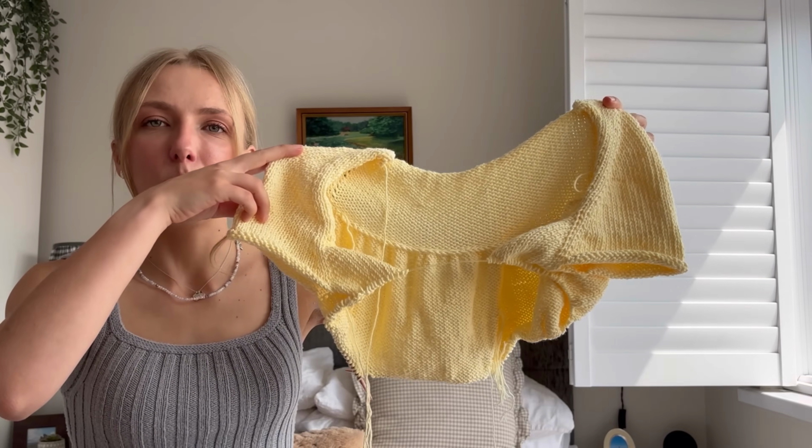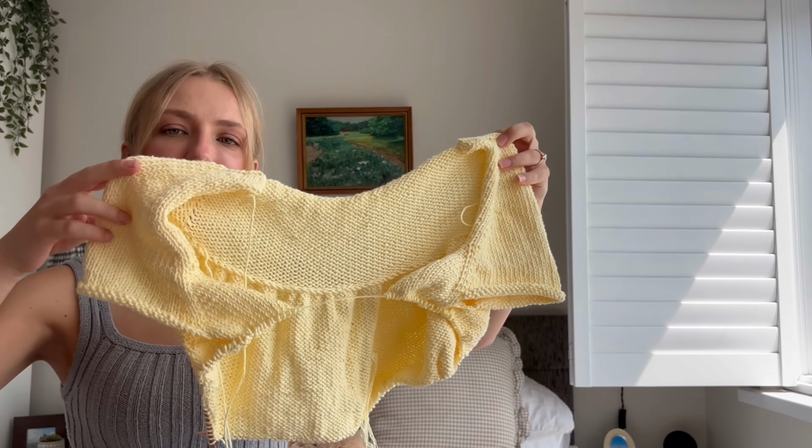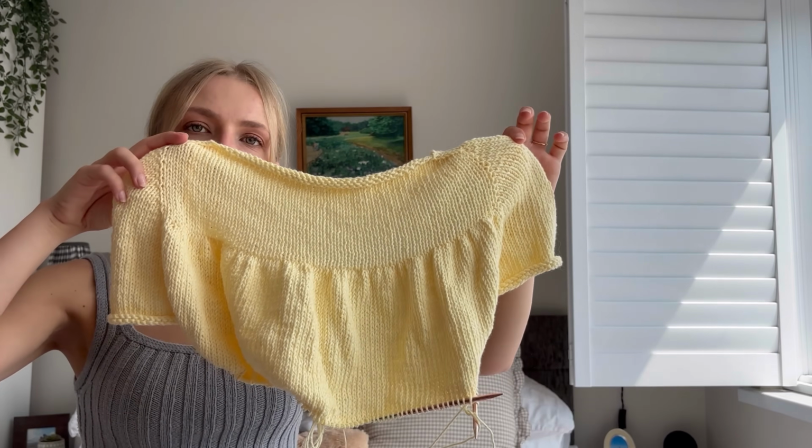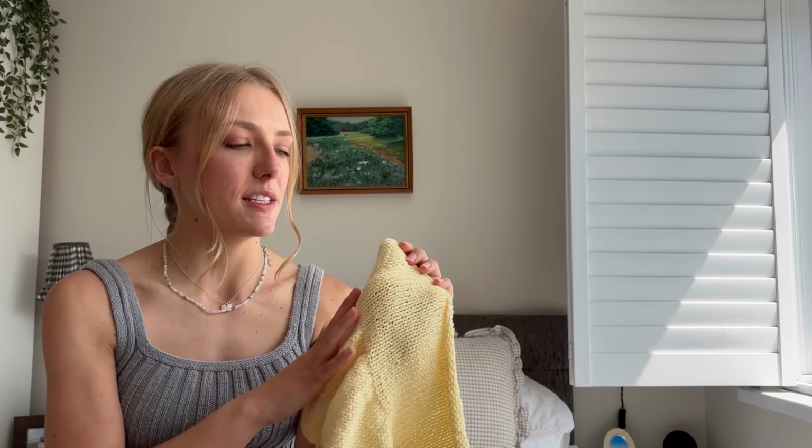Price for this pattern comes in at around £6.97. I have already cast this on, so here is what the project is looking like so far. You can see the ruching detail on the back there. So this is knitting up really quick because it is knit on 5mm needles. And as you can see, I'm knitting it in this really lovely yellow colour.